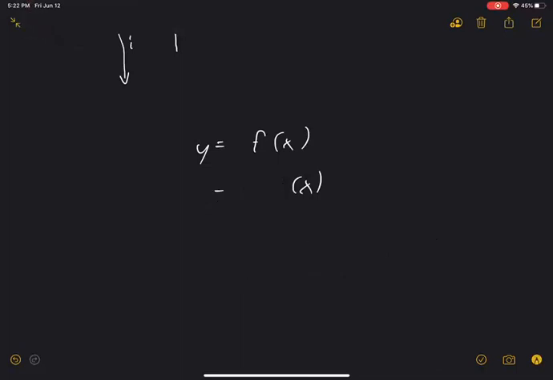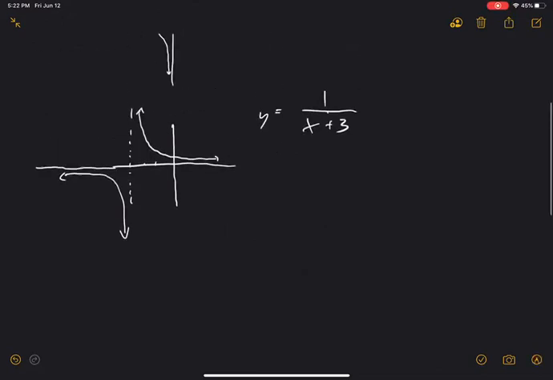I'll show you what I mean. Let's say we're looking at this graph here. Okay, so what would this point be? This is our graph for y equals 1 over x plus 3, right? So let's see, at x equals -2, we would have 1 over 1. So this point right here is -2 comma -1. The x coordinate's -2 and the y coordinate's -1.